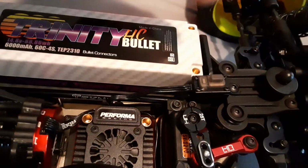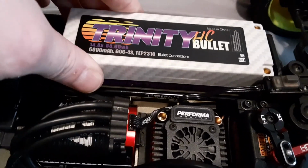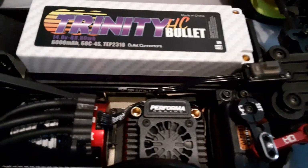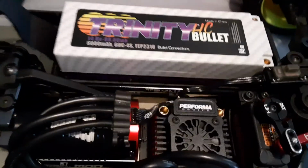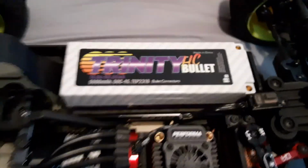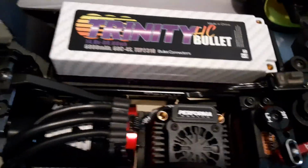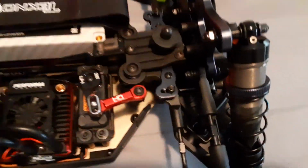I got the Trinity 6000 milliamp hour battery, which again, I was doing some hard throttle pulls back and forth for 15 minutes, and my 4.2 nominal voltage only dropped down to a 4.08, all four cells. So I thought that was pretty good for a 4S pack, especially a new one that's just been around for the first time. Usually after a few cycles, you get a little bit better runtime out of them. So yeah, I'm pretty happy with the battery. I'm happy with the car and the way it went together.